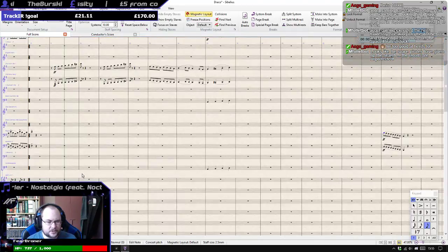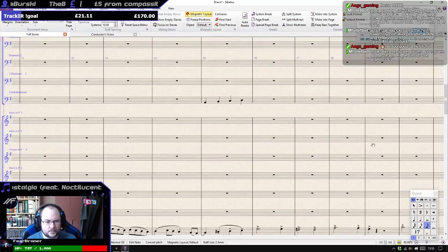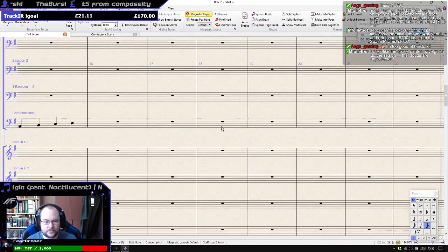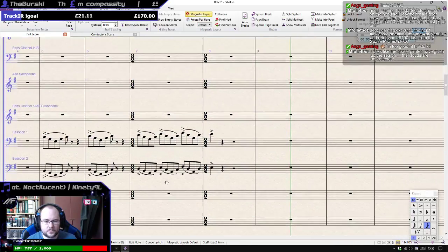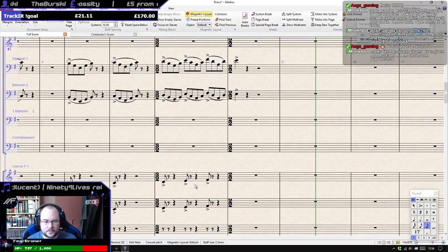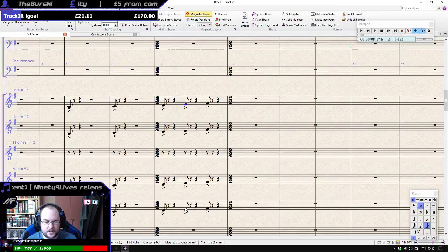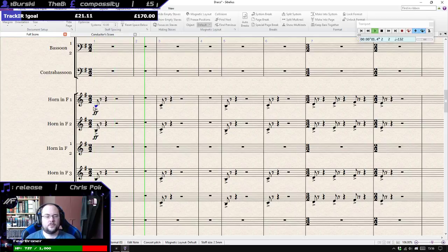Also want to note there the horns. Oh. Can't you zoom in on the right bit of the music? It would help. Where are the horns gone? It's just an E. So need that note in there. And we can lose all those rests because they don't need to be there. What's that do?